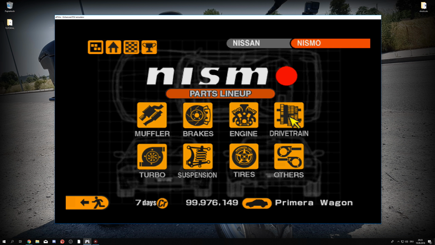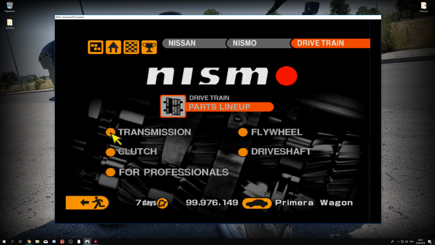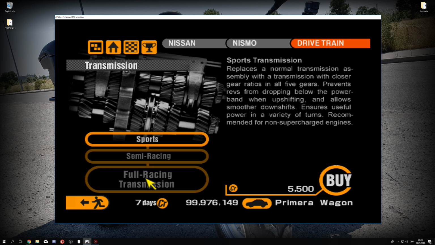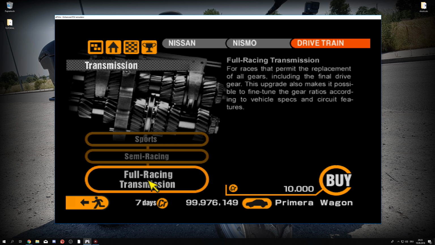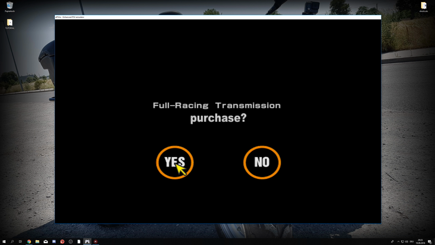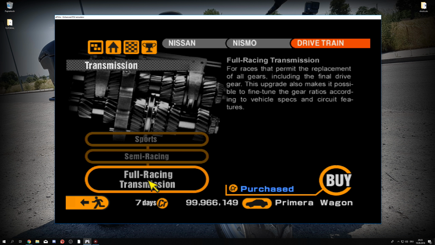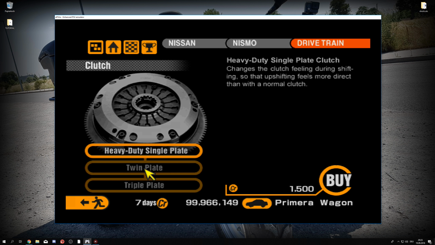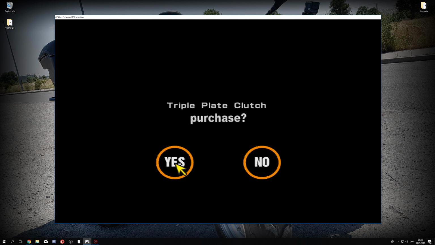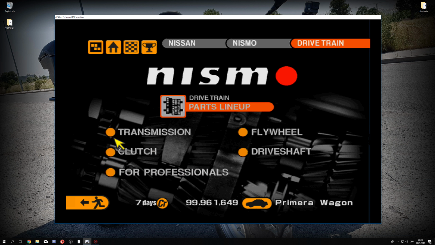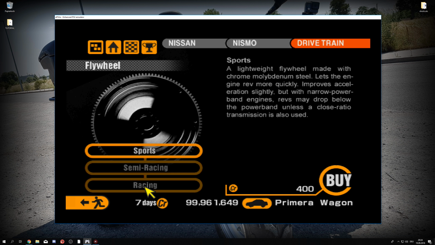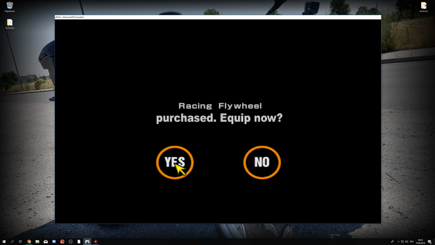And what I do for every single hybrid car is full racing transmission, and the clutch and flywheel, because rev shifts could be not that bad.